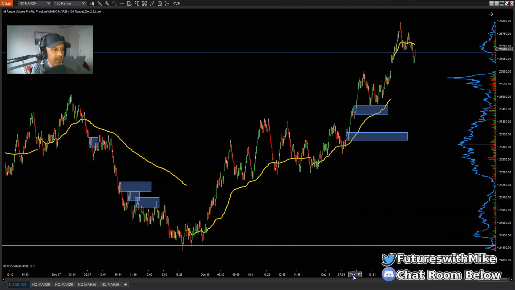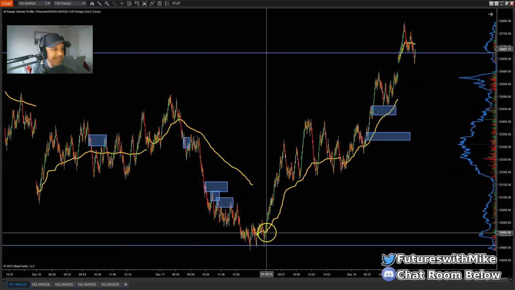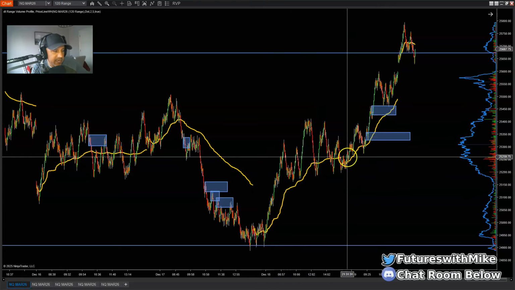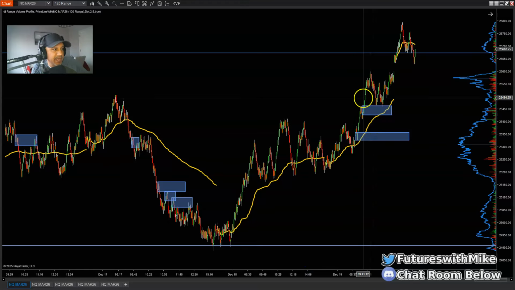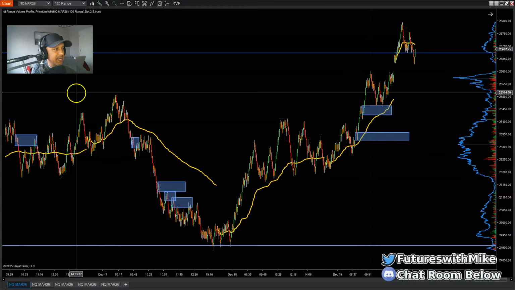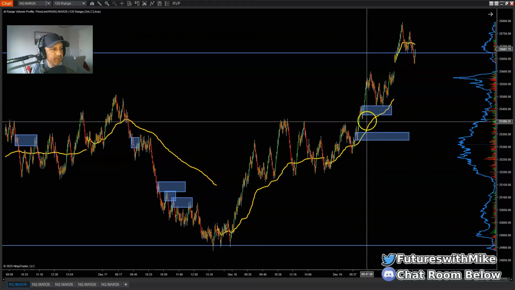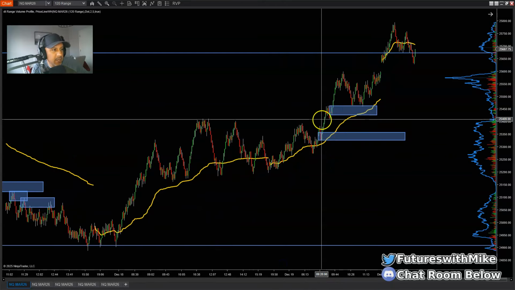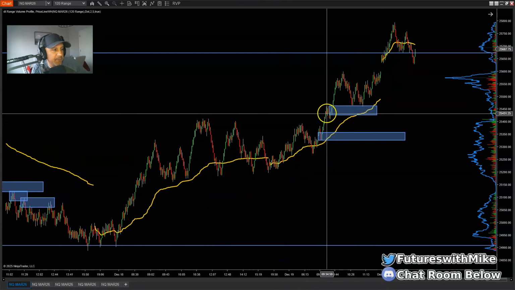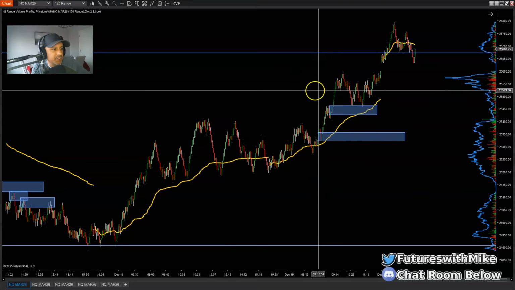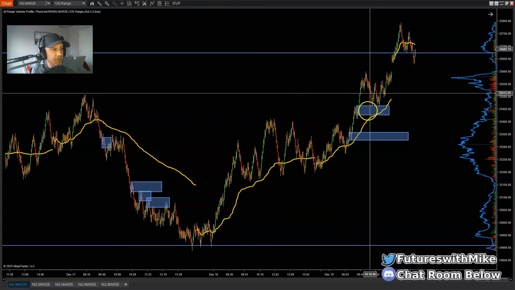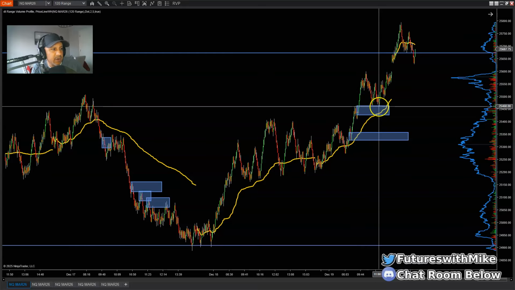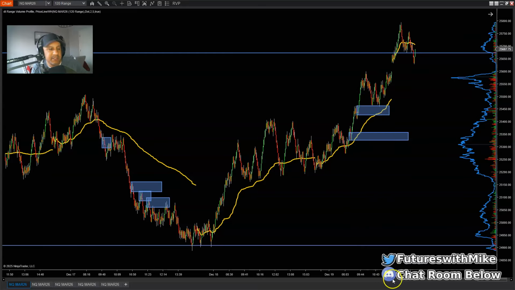Now, demand setup. From there, we start to move back to the upside. We're making higher highs, higher lows, higher highs, higher lows. It takes out this high right there. Once we do that, look, aggressive buying to the upside, took out that high here. We have a beautiful area where the market broke a small area of structure right here, pushes up, pulls back, breaks structure above this area right here. So we have a demand zone, pulls back to the actual demand zone right here, and it goes to the upside.